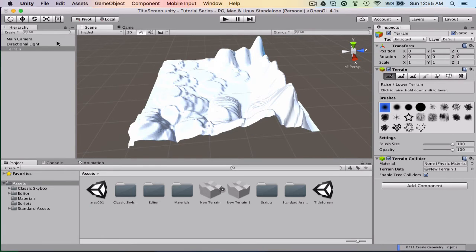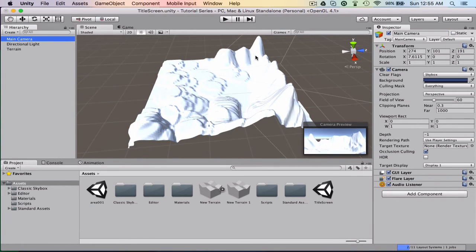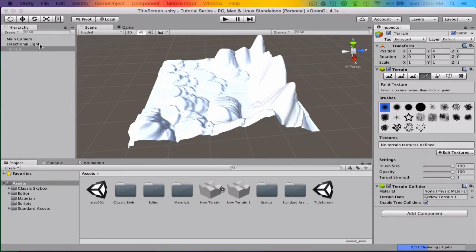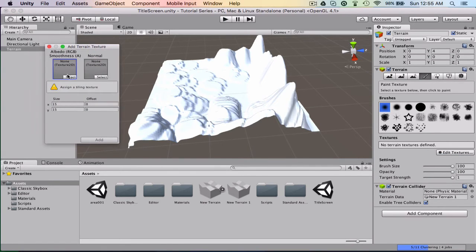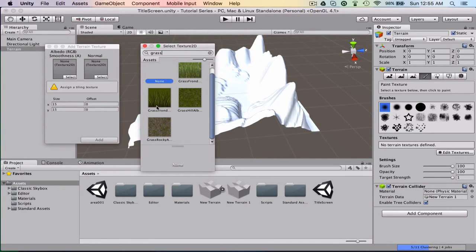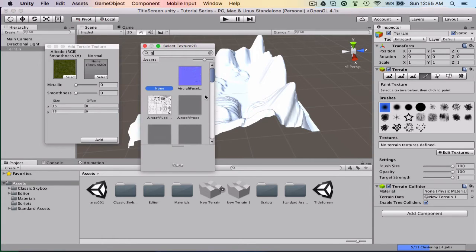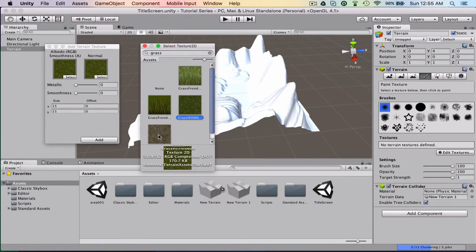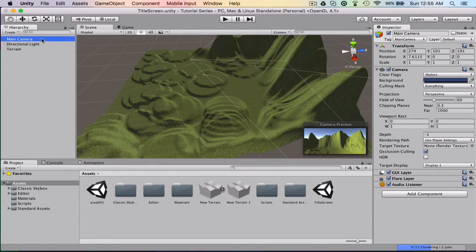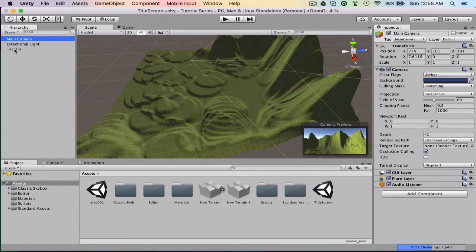But yeah, so as you can see, look in the little camera, it just looks kind of like a mountain range. So yeah, that looks good enough to me. Let's add a texture. I'm just gonna pick some sort of green texture. Let's just type in grass. So we're gonna take the grass right here. We're just gonna do regular grass for the entire terrain. We'll mix it up. So we're just gonna do that, right? That'll look decent. We're not gonna go crazy on this.